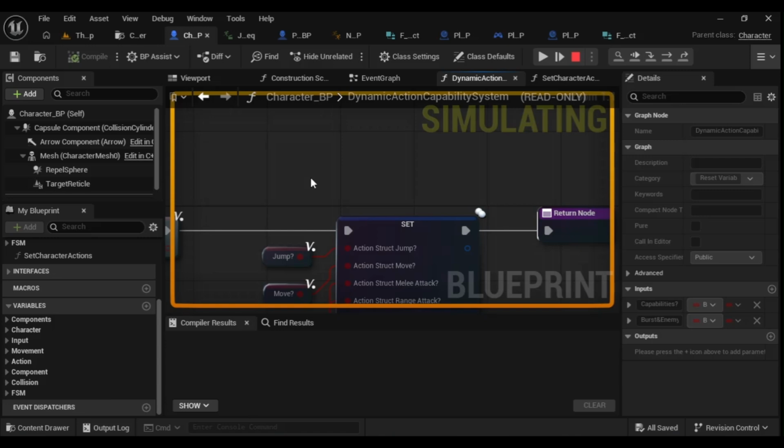Branch off to check my damage state and set it accordingly without risking a bug spilling all over into my jump or melee logic.